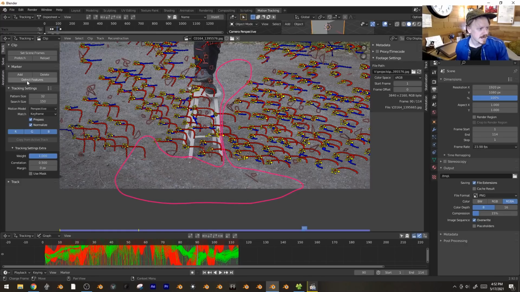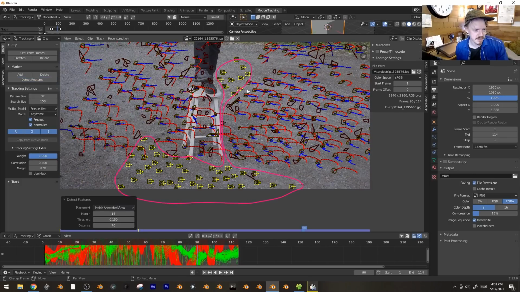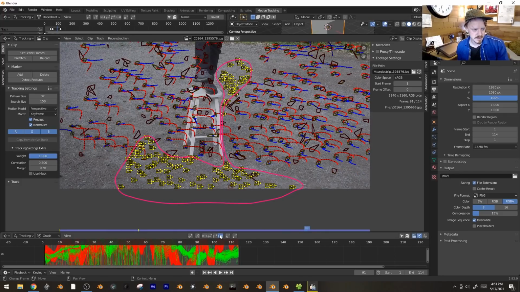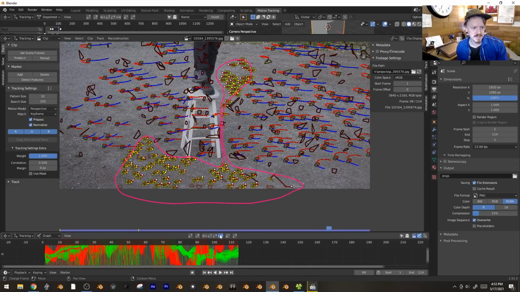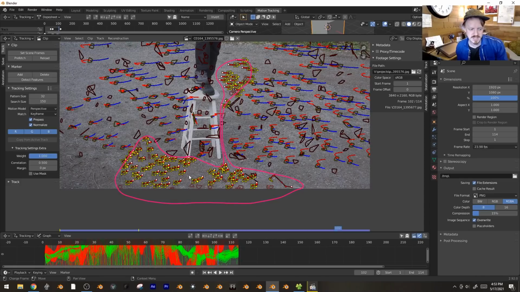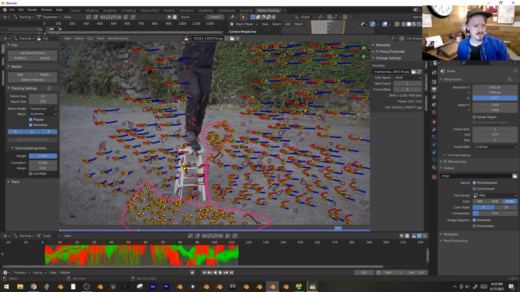Okay. Go to Detect Features, and I'm going to say Inside Annotated Area. Good, okay, and I'm going to turn the distance way down to like 20, maybe more like 35. And I'm going to click just this button here. We only need a few frames for it to get a sense of the parallax for them to be included in the solution. We're not really trying to solve the camera based off of these. I just want those dots included so that we have them in the resulting point cloud. Okay, so hit A to grab everything.